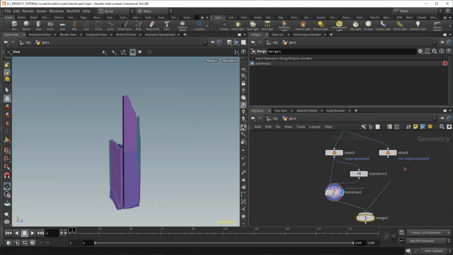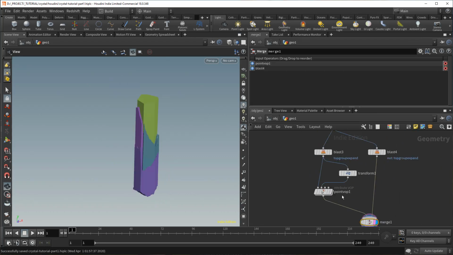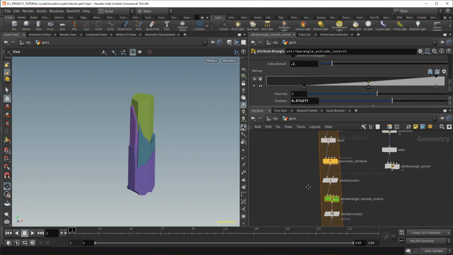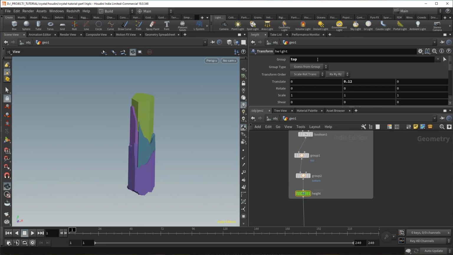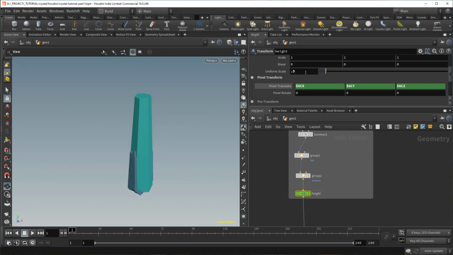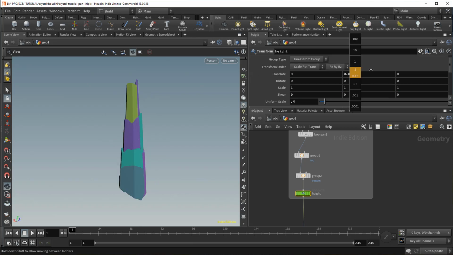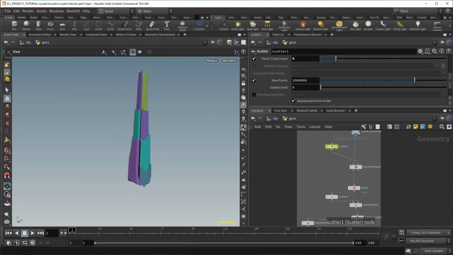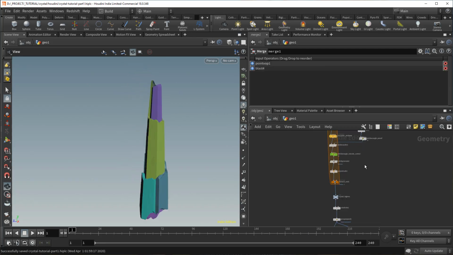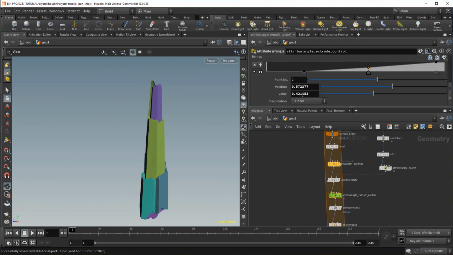I'm gonna merge back the top crystal, which was in quarantine for a bit. Okay, I like to get it a bit thinner. So one thing, at the beginning of this setup, with the top transform, we could center the pivot to the center of the group with $GCX, GCY, GCZ. Thanks to that, if we change the uniform scale, we can make the top thinner. At the same time, let's try to give it some more height. It's pretty cool. I'm gonna change the seed of the scattering just to give some random result.